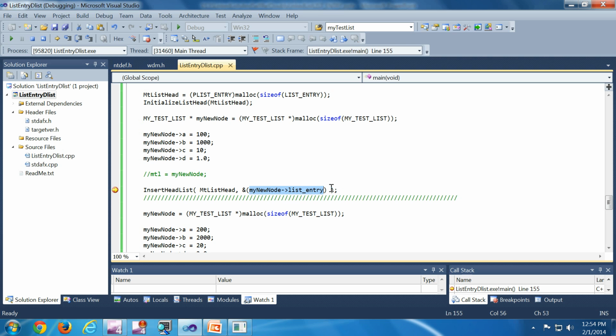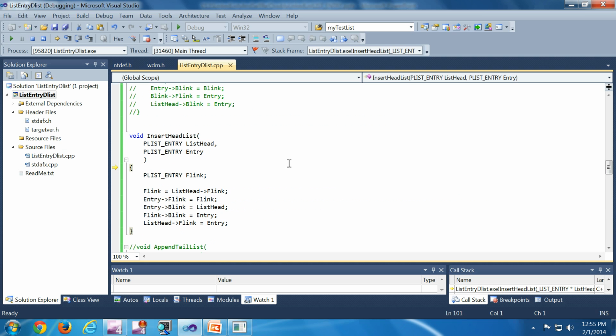Please note that we are not passing the address of the node, but inside that we are passing the list entry's address. So I'm going into the insert head list F11.